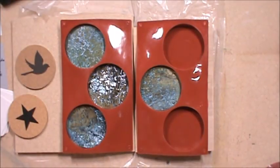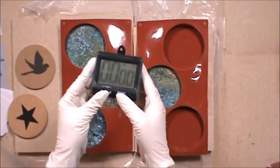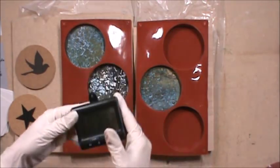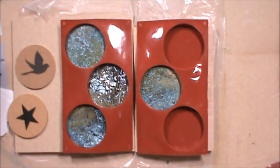Now that I'm about to start mixing my resin, I'm going to hit my little timer that reminds me where I'm at time-wise, because you've got 45 minutes generally to work with art resin, but sometimes I get busy off doing little things and I look over and realize a lot of time's passed, so I like to have that little timer.